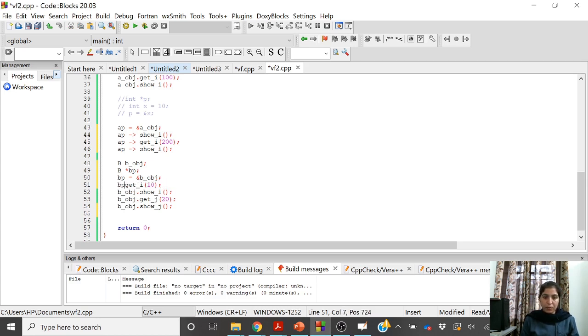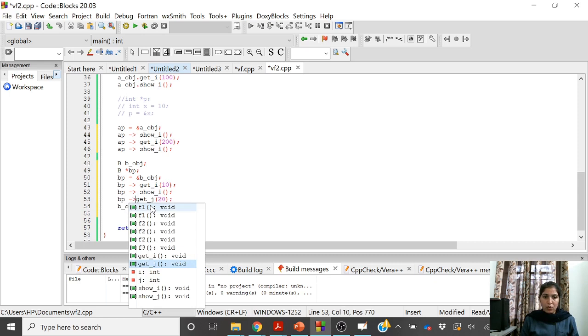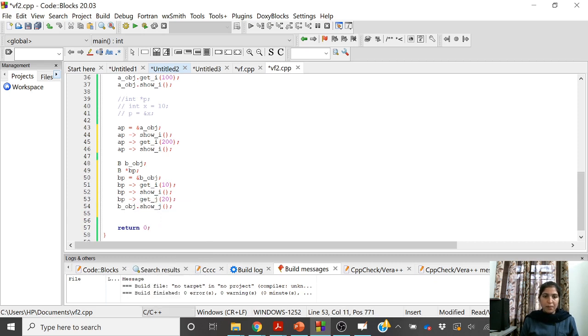Can we? Let's check it. bp arrow operator get_i, bp arrow operator show_i, and also change this: bp arrow operator get_j and bp arrow operator show_j. Let's run it.